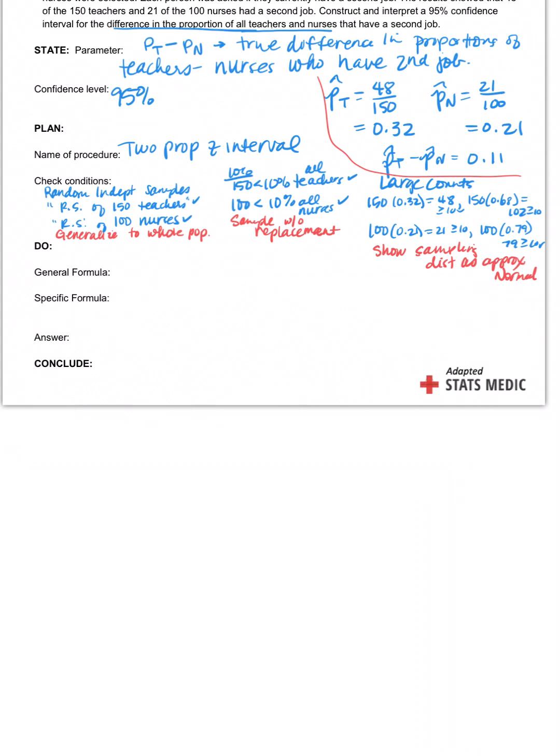Now, the formula. Here's what you need to know. It's a time saver. I'm not going to make you write the formula out. What I need you to do for each of these samples is this, okay? So like on this example, I would say teachers. So how many teachers? X of the teachers was 48. N of the teachers is 150. And then the nurses. And you'll see in the calculator why we need this. The nurses, there were 21 nurses out of, N, the sample of nurses was 100. So we're going to need this information to enter in the calculator. And then it's a big time saver. You don't have to show much work on this. And we know it's a 95% interval. It will calculate the standard deviation and everything for us, okay? So I'm going to switch over to the calculator real quick.